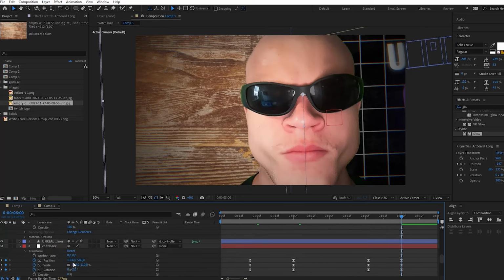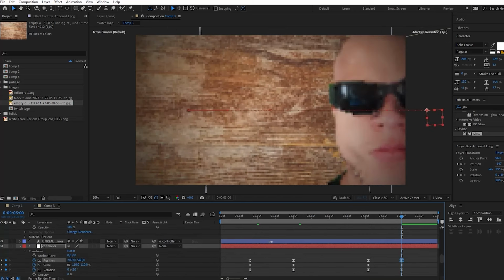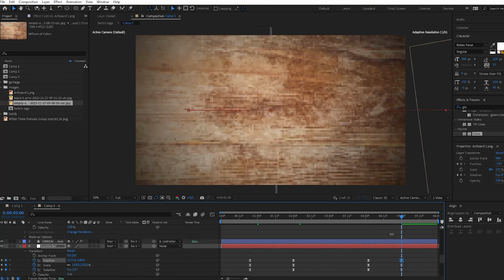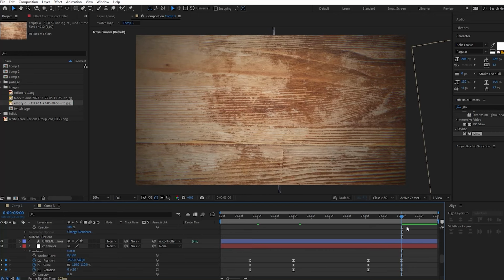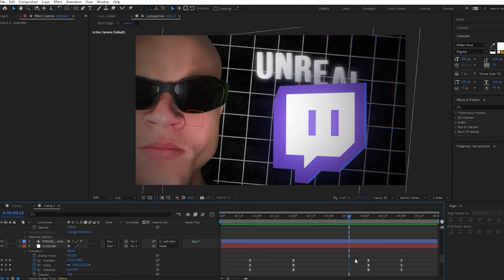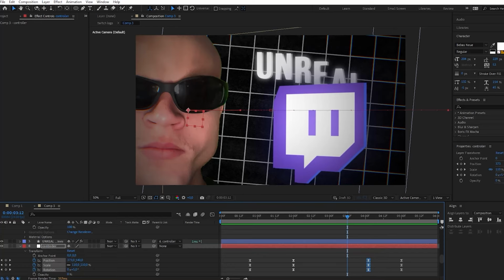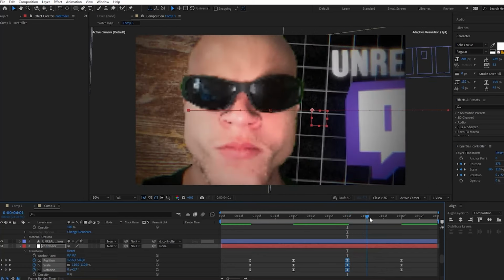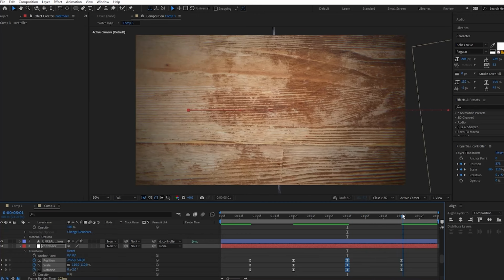Now let's move controller even further so the head isn't visible like this. And here we are going to introduce the icon animation and also the text animation. So I'm going to add a slight adjustments to the controller. So at a 3.5 seconds, I'm going to select these keyframes and move them. So we have a slight longer moving animation.